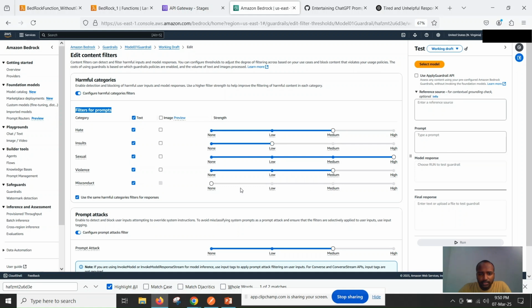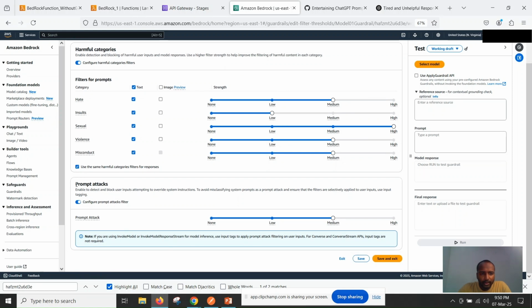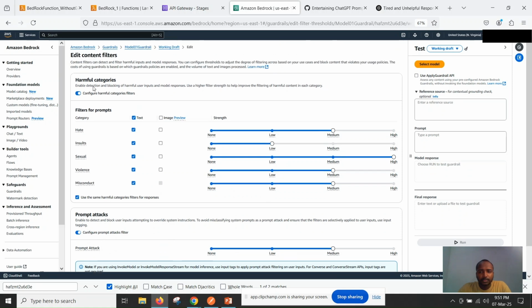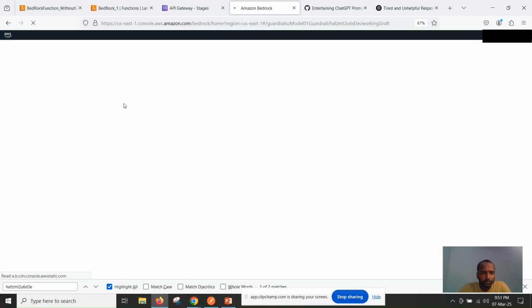You have all these sliding scales that you can choose from. If you want to know more, you can just hover or click on a term, and it will give you the definition for it. So you can fine tune all these. You can also configure the guardrail to detect and block user inputs that could lead to a prompt attack or prompt injection. So that's very neat.